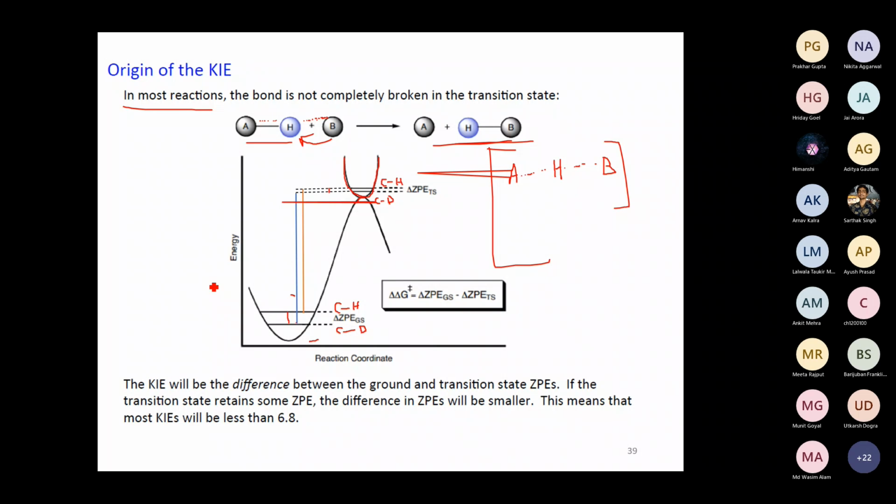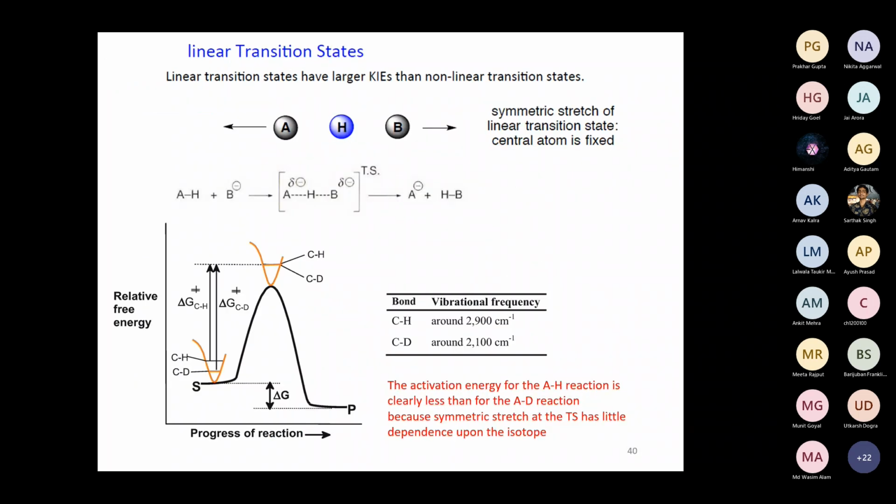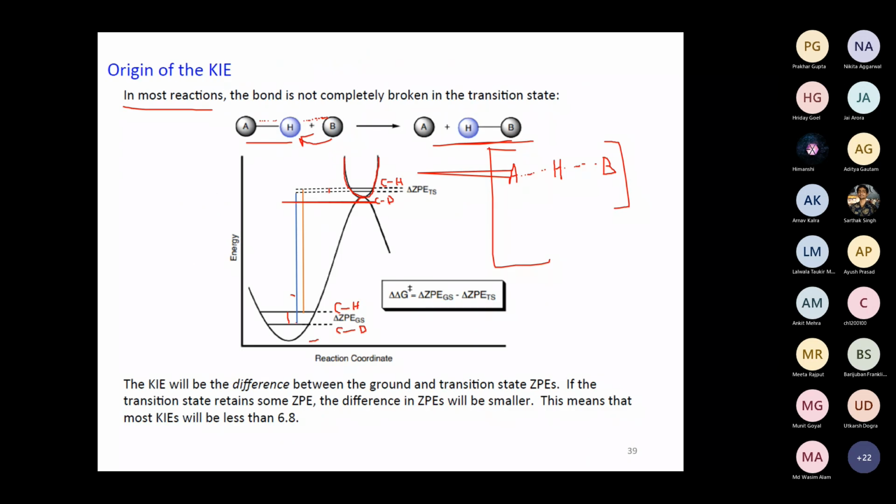Yeah, this slide I also told last time. Again, I'm repeating. All right. So now the next question that I told you about a range. I'm talking about primary kinetic isotope effect, where the CH or CD, or AH or AD bond is being broken. Here it can be the AH or the AD bond. I'm not talking about secondary or inverse. Okay, let me finish primary first. So what is primary? The AH or AD bond is being broken in the transition state.